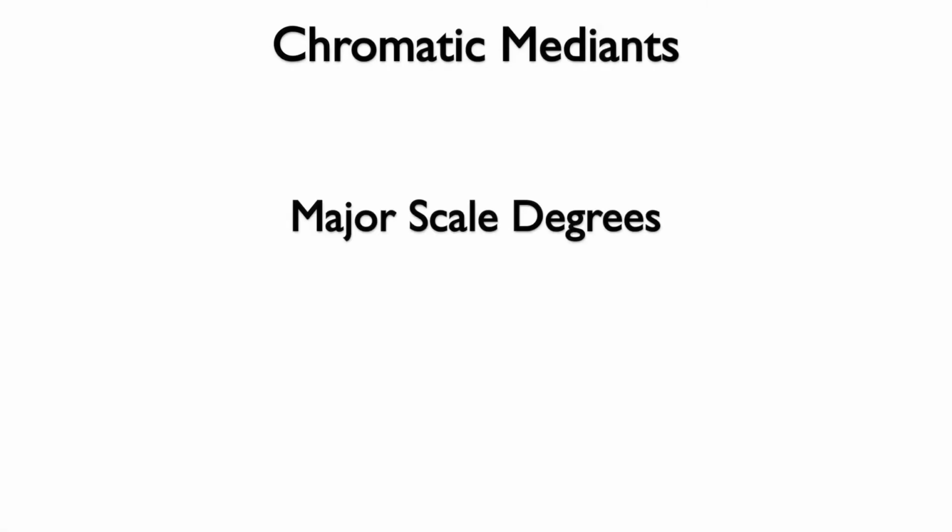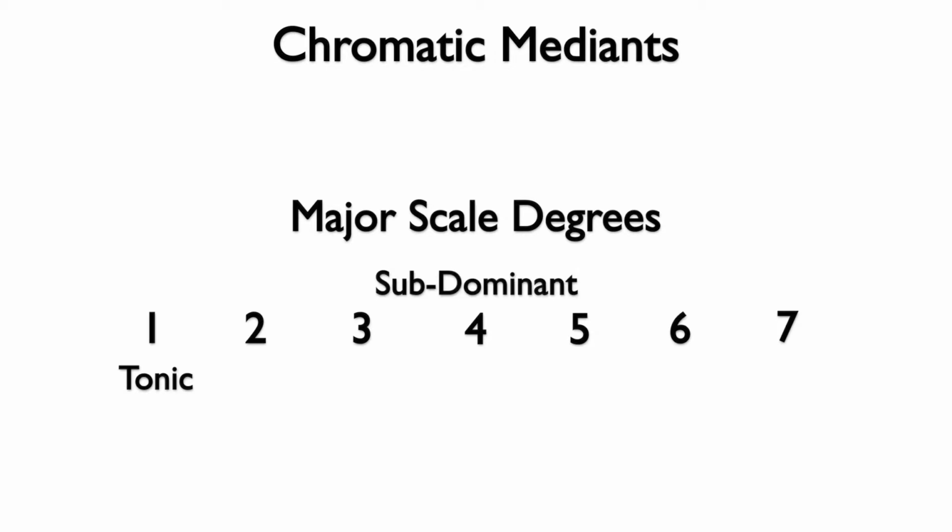Each scale degree in a major scale has its own name. We have used some of these names throughout our study of music theory. The first note of a major scale is the tonic. The fourth note is the subdominant. The fifth note is the dominant. And the seventh note is the leading tone. This leaves only 3 notes that we have not discussed previously.